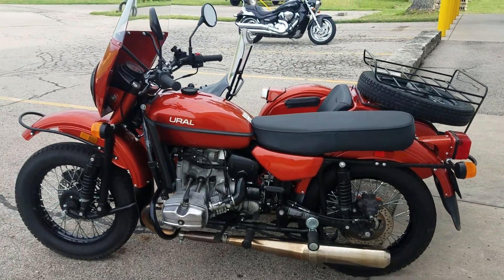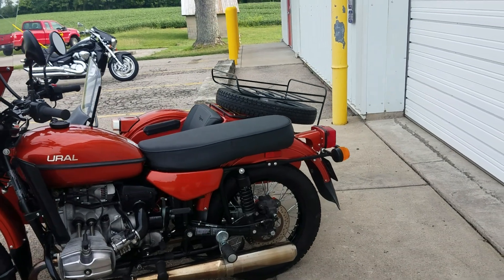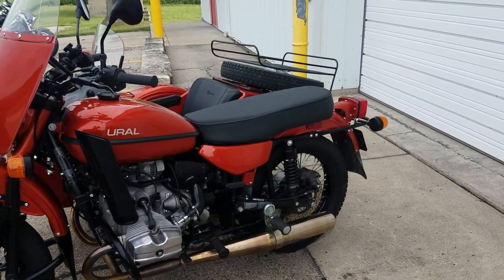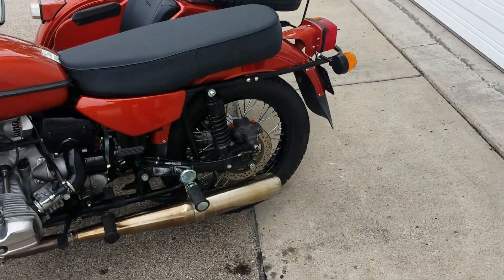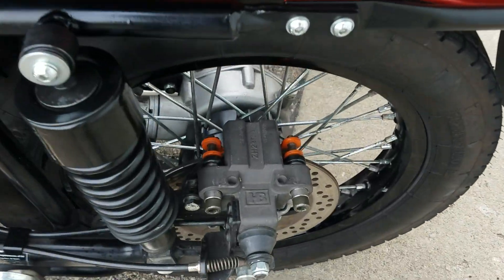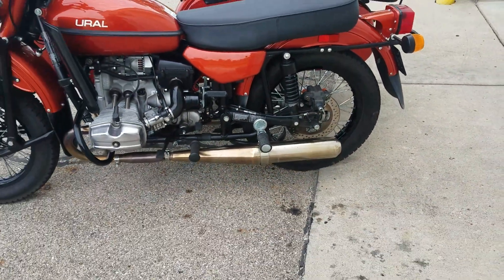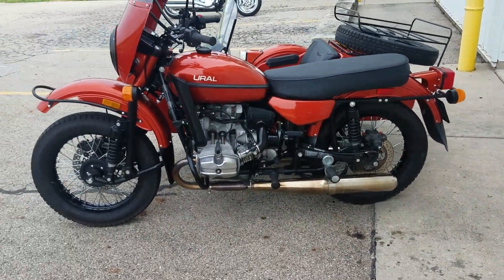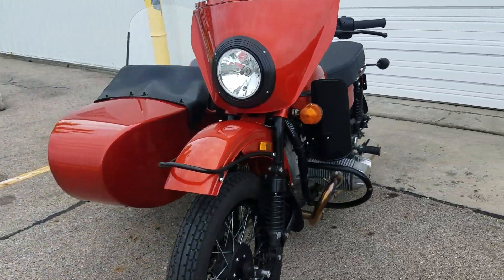Very good condition. We've gone through it and went ahead and changed all the fluids. There was an inner tube that had a hole in it in the back, so we put a new tube in the tire. While we were at it, the brake pads were worn, so we went ahead and put a brand new set of EBC pads in there — they don't squeak as much as the organic pads do, and we've had a lot better results out of those.